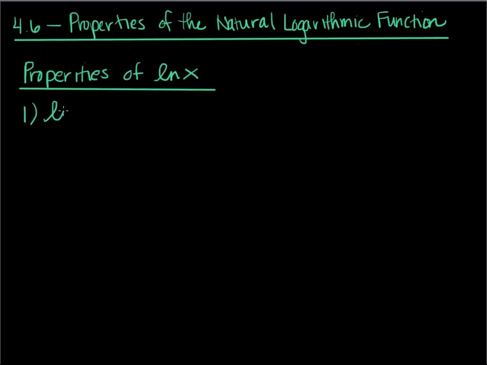So the first one is if we have the natural log of x times y, and these are in your book. I'm sure you've already looked at these, but it doesn't hurt to see them again. This is what we call the product rule. When I take the natural log of a product, it breaks up into addition. And the whole reason this is true is because remember what the natural logarithm spits out. It spits out exponents, right? It's the exponent to which you would raise e in order to get x, or the exponent to which you would raise e in order to get y. And what do we do with exponents when we multiply things with like bases? We add them. That's kind of why that's true.